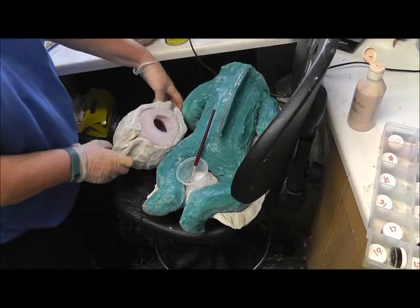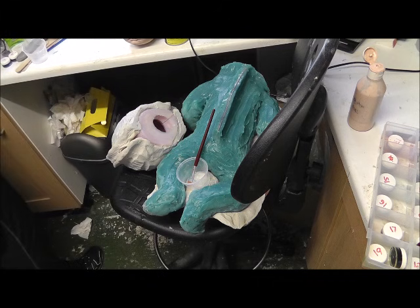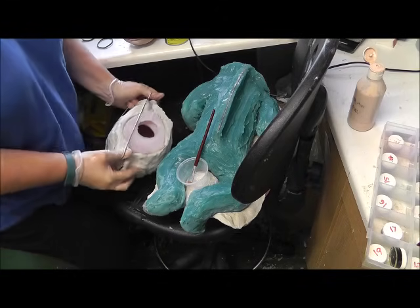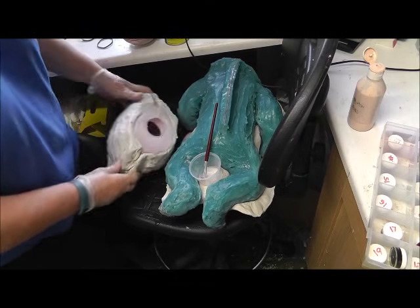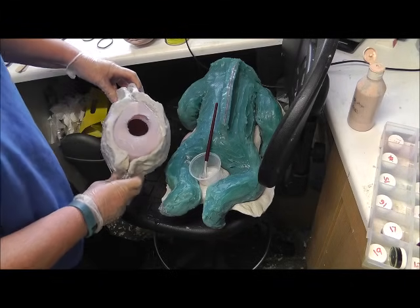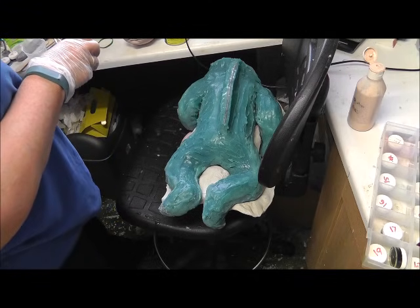It's not that important to put clamps on it or anything, so I just use rubber bands really, just to hold the two pieces of mother mould together. If the glove mould was not as thick as this, then I'd probably want the mother mould to stay in place a bit more, but this is just giving it support. So that's ready to pour, that one.